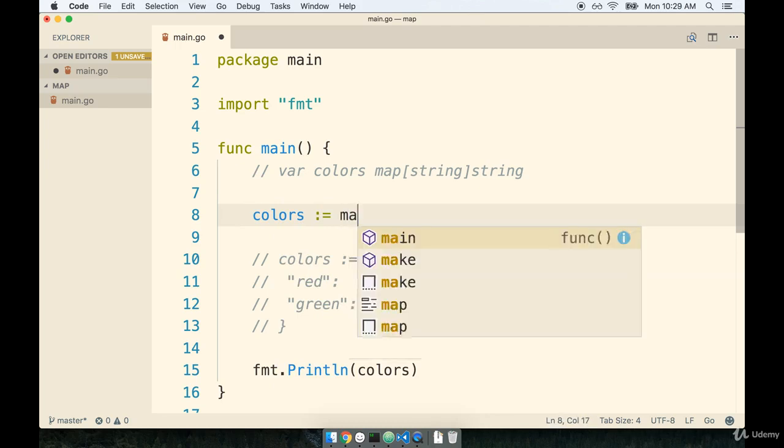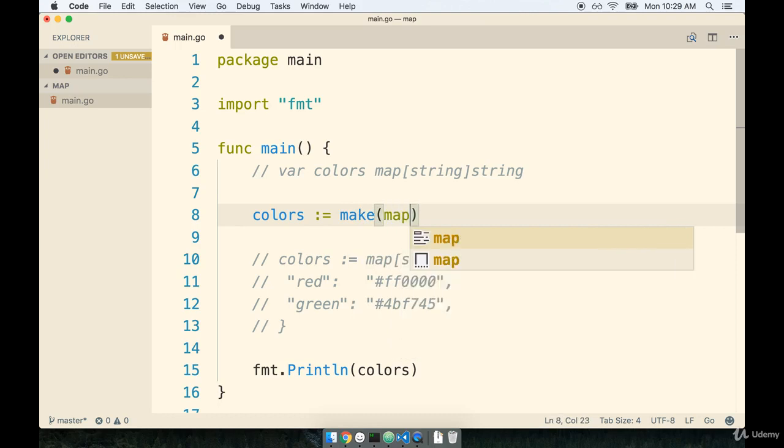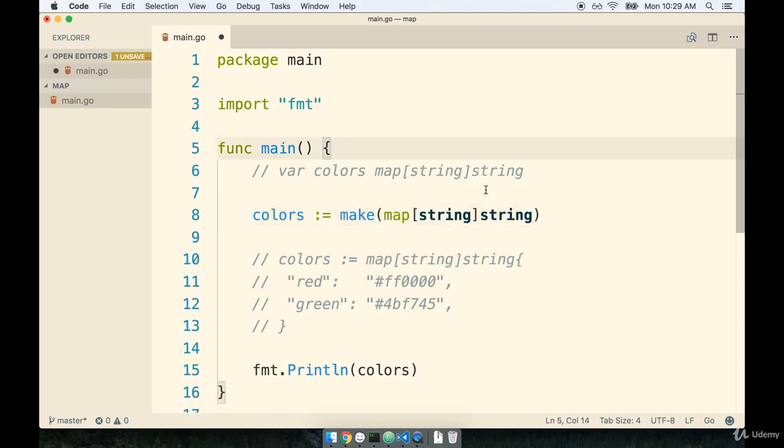We'll say make, and then we'll pass in the type of map that we want to create. So we'll say map[string]string, like so. So these two lines of code right here are pretty much equivalent for all intents and purposes. This will create a new map with no values inside of it, where all the keys are of type string and all the values are of type string as well.